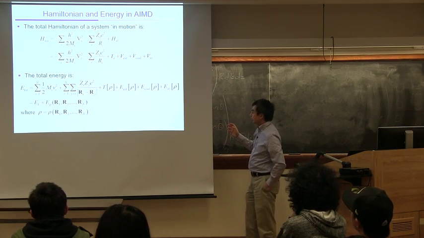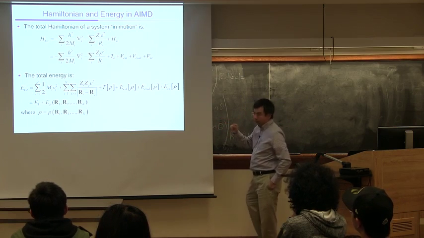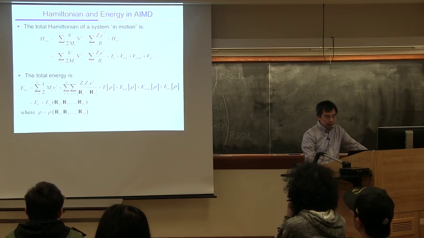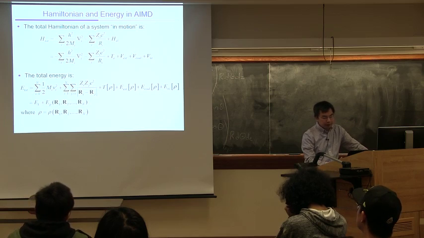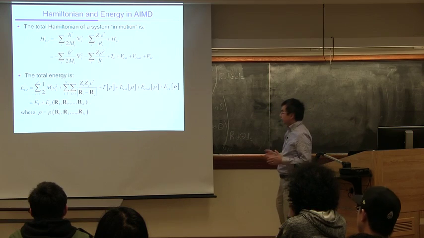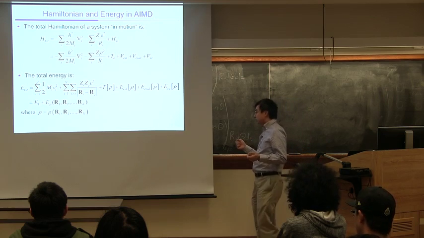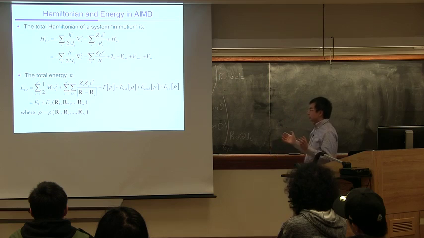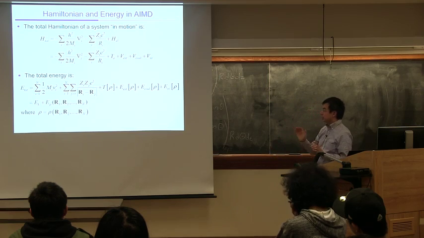In ab initio MD, the potential energy in the classical MD actually includes the potential energy between the nuclei, and it includes the kinetic energy of electrons, all right? So this is interesting. The kinetic energy of electrons in the ab initio calculation is actually part of the potential energy in the classical MD simulation, right? Because in the classical MD, we do not explicitly deal with electron-electron interaction, or there's no explicit electron degree of freedom there, right? So all the electrons are lumped into the potential energy in the classical MD, right?